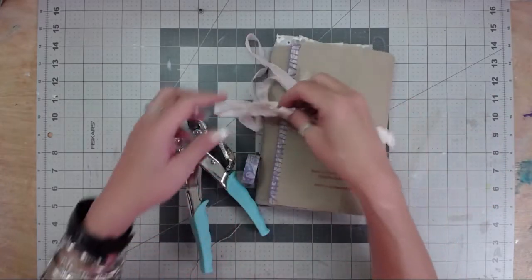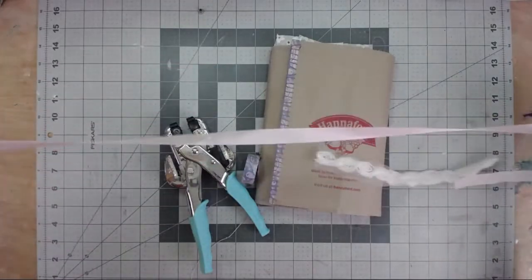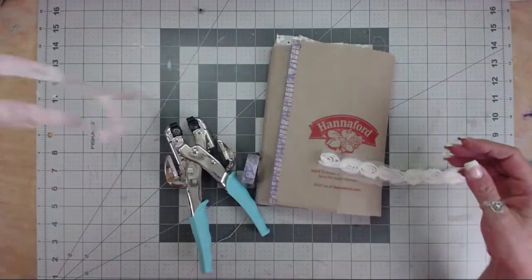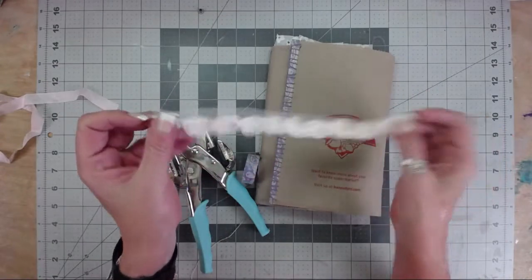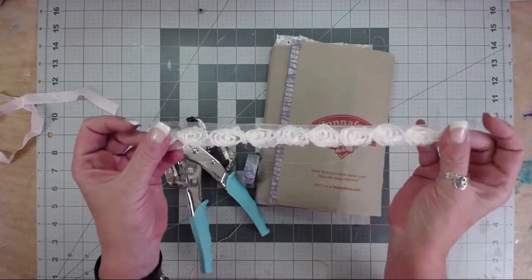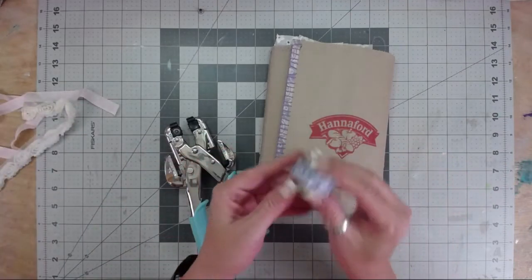All right, so here she is. I've got the seam binding that comes in the kit. This is a baby pink, and you get about 2 yards or something, I think. And then there's this beautiful rosette trim. We're going to put that over the stitching where we stitched in the signature. I also grabbed out, I cheated a little bit.